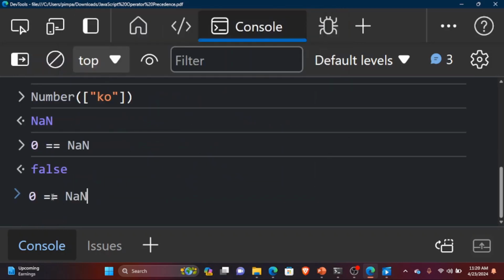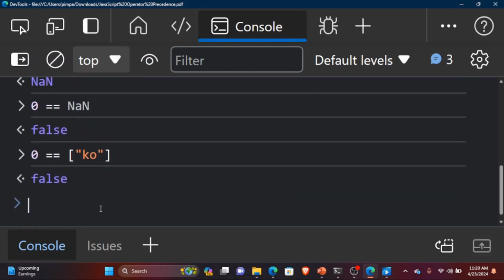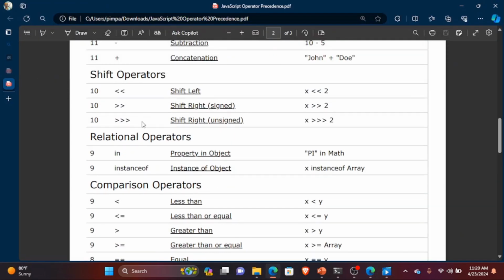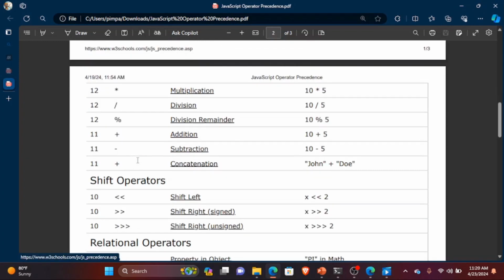That's how you got this false. Most of these operator functions compare data types, or should I say values of the same data type.